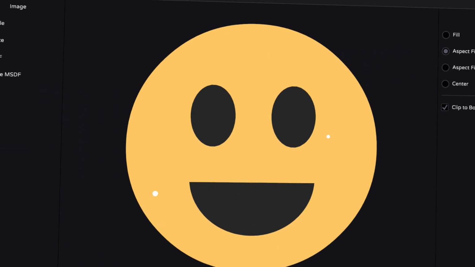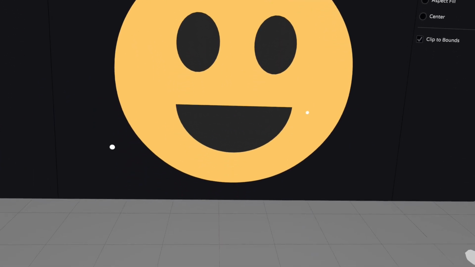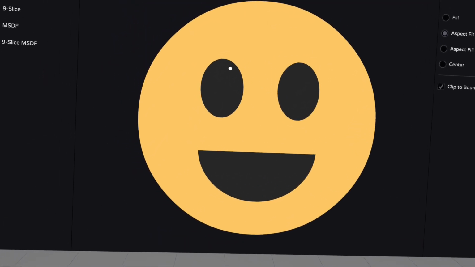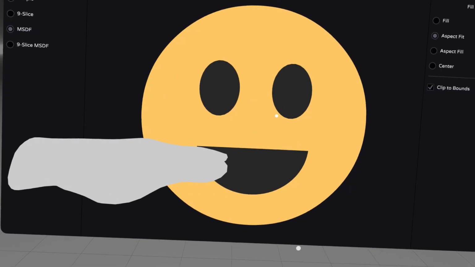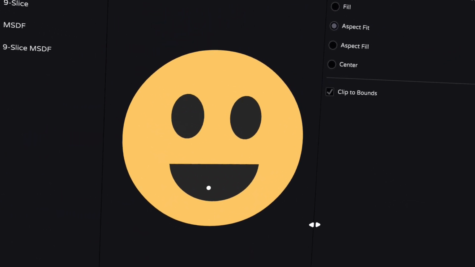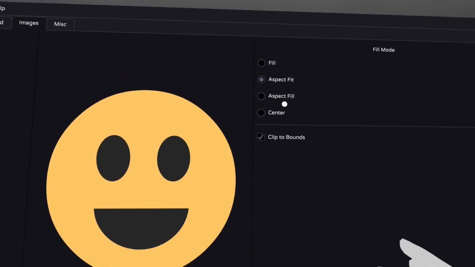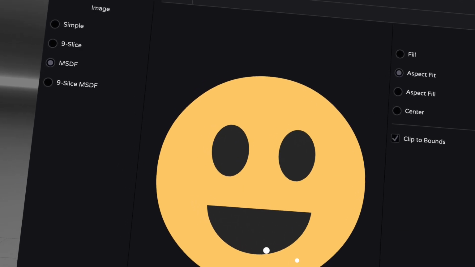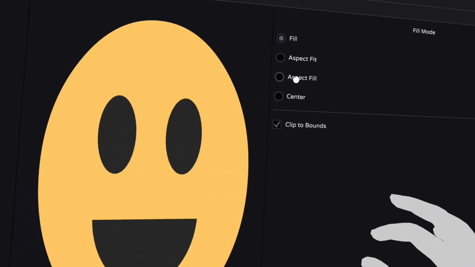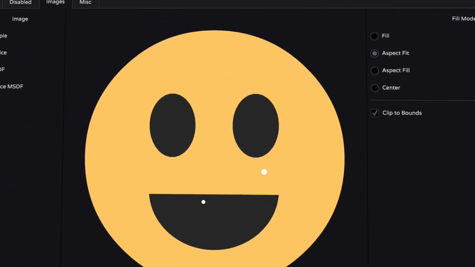And on top of that, I'm showing an additional feature on top of just regular MSDF images, which is what I'm calling layered MSDF images, where I can take multiple images and assign them colors and then stack them on top of each other and make them render as if it's one multicolor image, just by stacking images on top of each other. And so this is going to be great for things like toolbar icons. And it supports these fill modes like you'd expect. But it can also be used for very simple, minimal, single color things for literally small details.